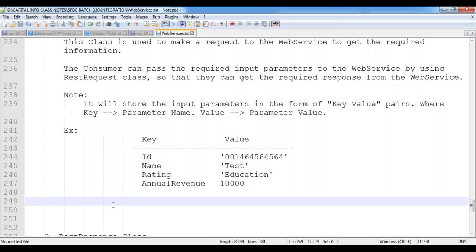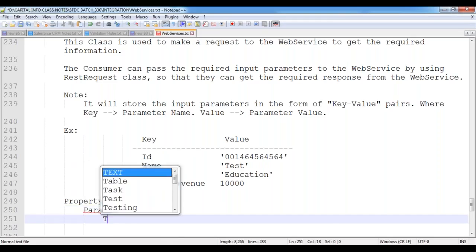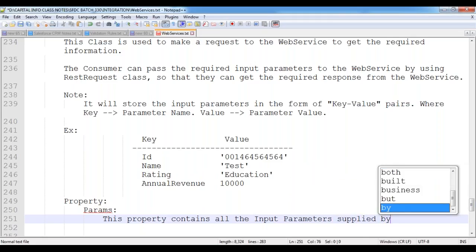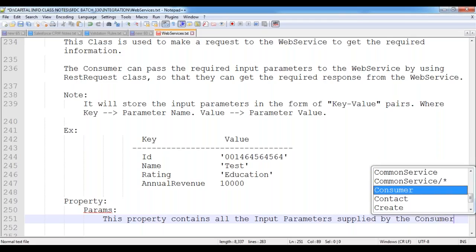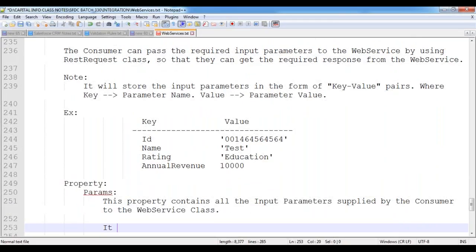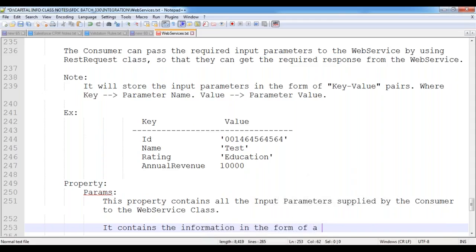Now let's see. The REST request class has a property called params. This property contains all the input parameters supplied by the consumer to the web service class, in the form of a map collection.